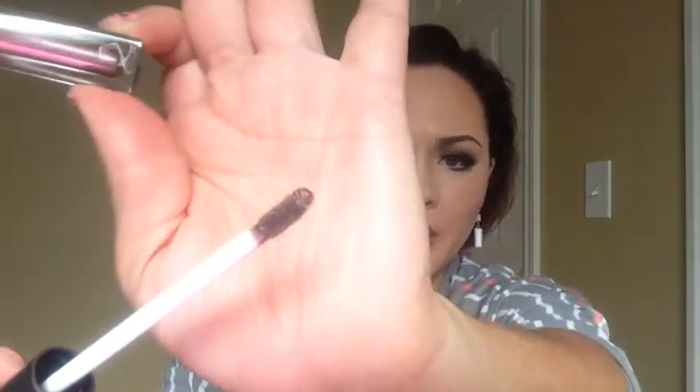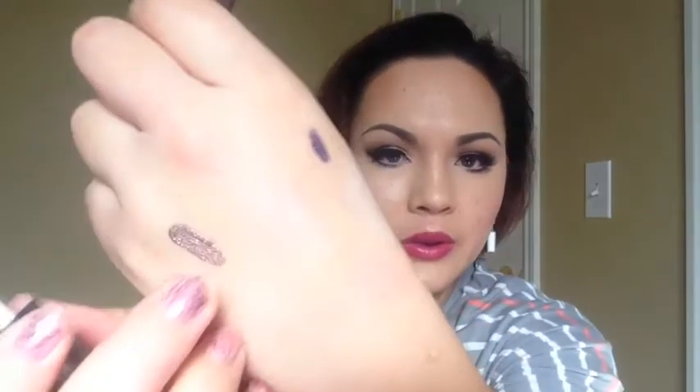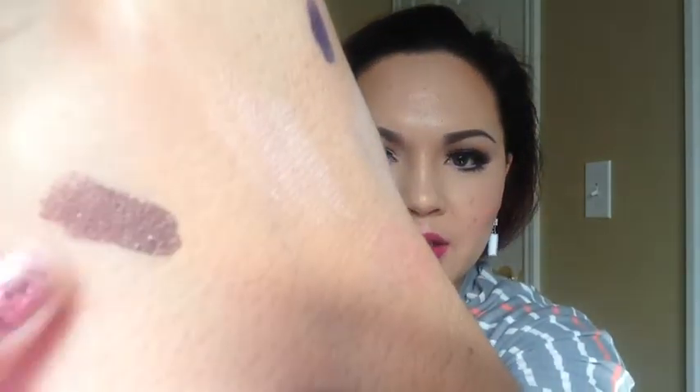The next thing is a shadow tint — in Ambrosia. It just comes in a little tube with a little doe-foot applicator. It looks really pretty — it's kind of like this deep brown, mauvey-brown color. I just swatched it and it has like a little bit of a sheen to it. It doesn't look like it has shimmer, but it does have a sheen, or maybe there's a little bit of micro glitter. I don't know — that's super pretty.